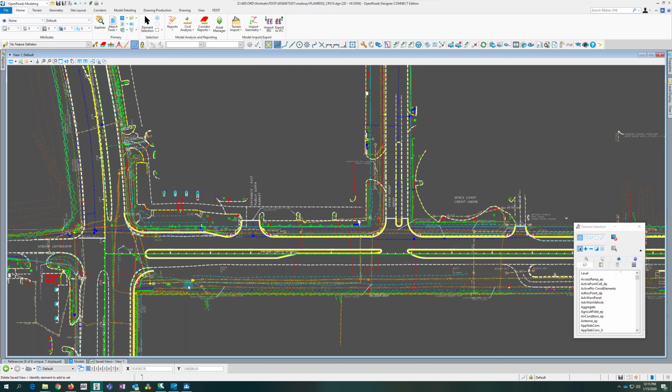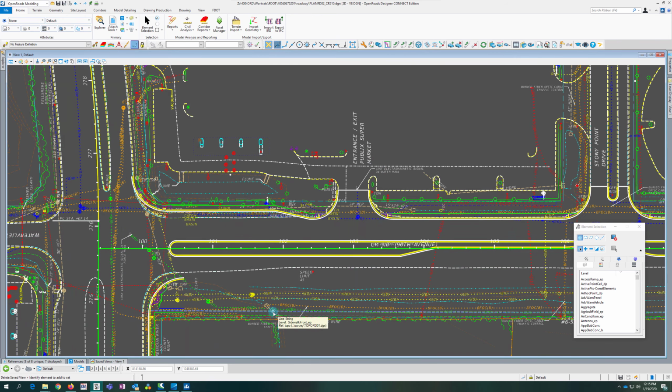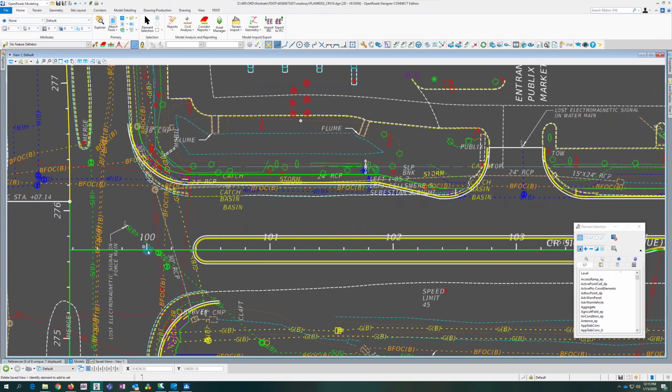Now, I know that my profile starts somewhere right around here at 100. So I want to make sure that my plan sheets and my profile sheets line up station-wise as best they can. I'm not sure that it's going to be exactly perfect with how ORD and FDOT are doing their overlap for plan sheets, but we don't have that for profile sheets. So I'm going to at least make sure I start at the same point. They may not end at the same point and have the same increment, but I think that's the best we're going to get for now.